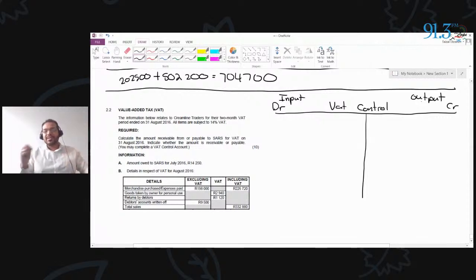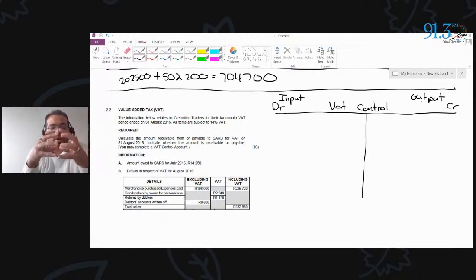Okay, so why do we put input tax and output tax? Now, I want to teach you something regarding a VAT control account. When we're looking at the transactions that go into a VAT control account, we need to always ask ourselves the following: in which way are the goods flowing? If the goods are flowing into the business, I put it on my input side, on my debit side. If the goods are flowing out of the business, I put it on my output side. Or we need to look at what was the originating transaction. So I'm going to go through these few VAT items now and show you how we're going to apply the rule that I've established when we calculate a VAT control account.